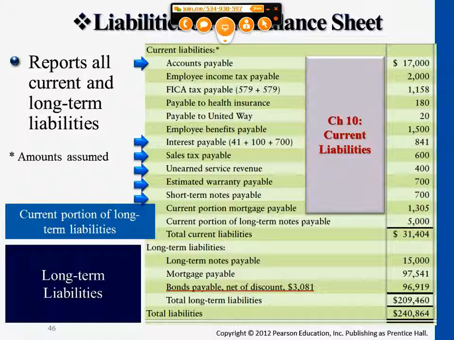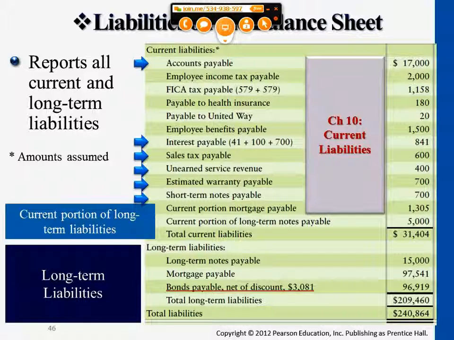Okay, short-term notes, and there's also current portion of mortgage payable, current portion of long-term notes. The part that we pay by installments when it comes to next year, if it's due this year, it's considered short-term. In long-term notes, as opposed to short-term notes, it has a longer lifetime, more than a year. There's also mortgage payable. Usually it also lasts for more than a year. And we pay little by little, interest expense, principal amount, every single month.